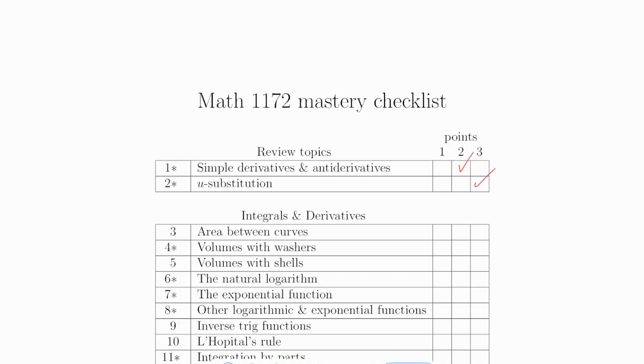Well, I'm going to keep track of your big chart. I have a giant spreadsheet on my computer, and I'm going to type a 1 into it. I don't have to tell you about it. I mean, you can't see that. So I'm going to leave it up to you. You should be keeping track of this list yourself. Of course, if you are ever unsure about what your scores are, you can ask me.